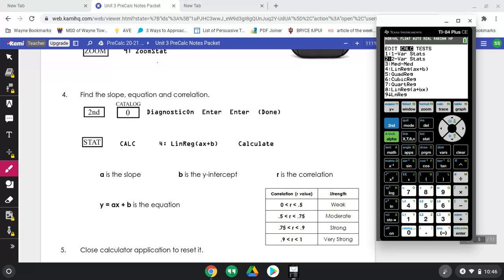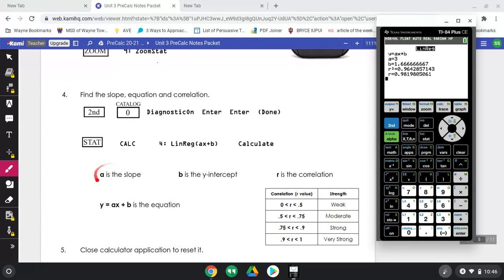I'll scroll down this time. 1, 2, and there I am on 4. Then you're going to hit enter. And you just scroll all the way down to where it says calculate. And once that's highlighted, then you'll hit enter. And you'll see this information on the screen.